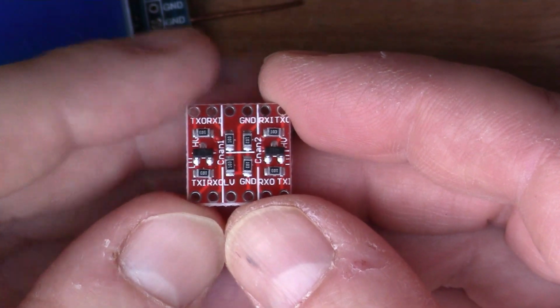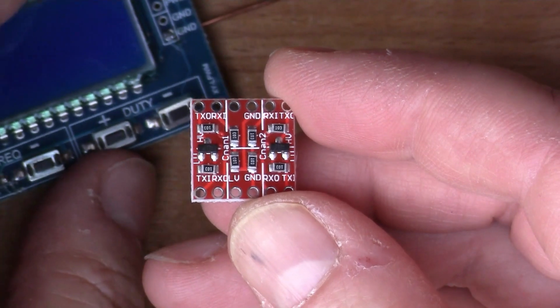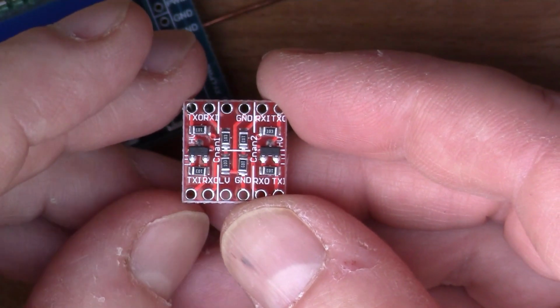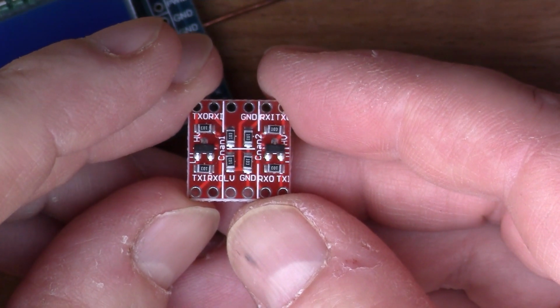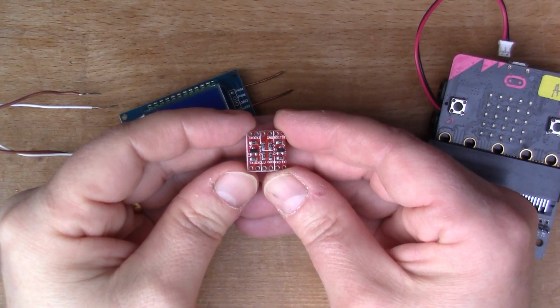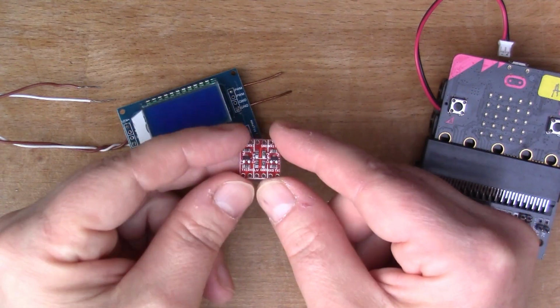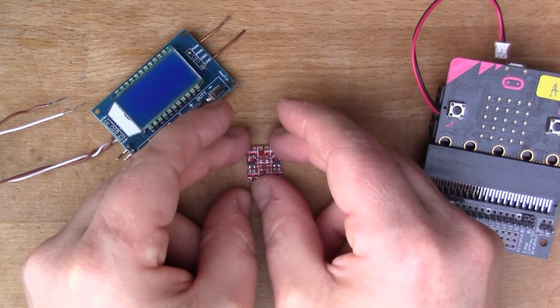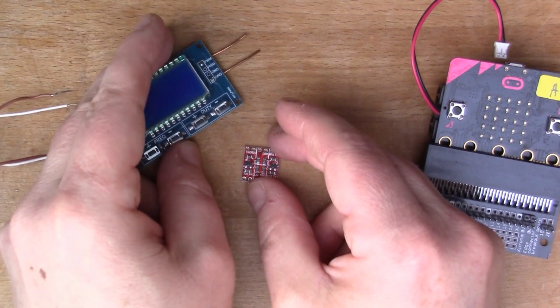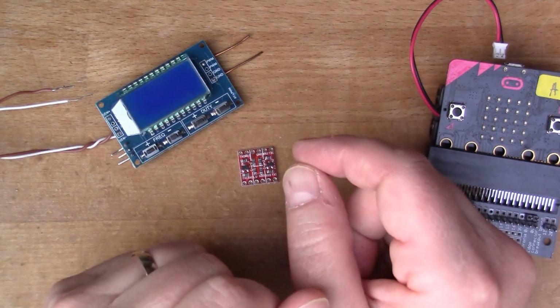I'm going to connect this up to the frequency module here, and I'm going to try and use it from the BBC micro:bit. It's quite an ingenious design. I might describe later how it works, but for now I'm just going to get the soldering iron out and connect it up to here.